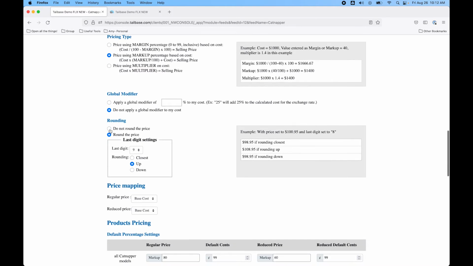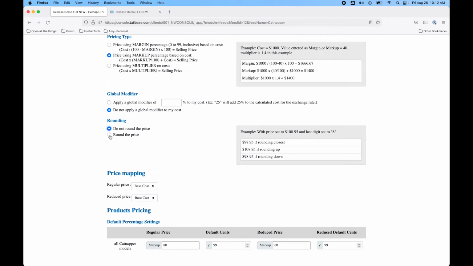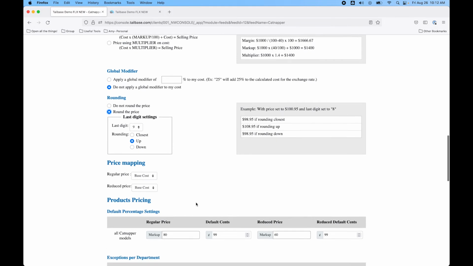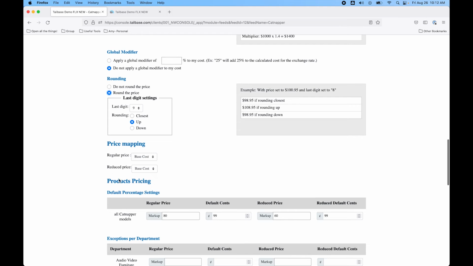You can also decide if you want to round the price or not, and what that last digit would be. In this example, the last digit is 9, so an item would display as $89.00. And then you can also decide if you're rounding closest, up or down. Price mapping, you typically would keep it at base cost.